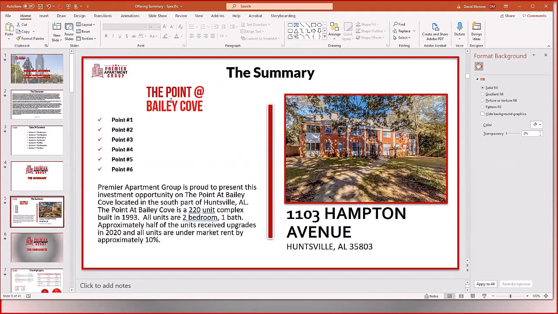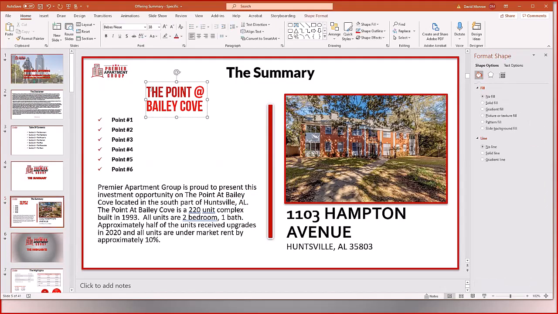This was similar to what Perry had the other day. I liked the font on it, so I grabbed it. It was a good title. So if you've got a property name, you can throw it here. Then put in some bullet points about it, maybe a quick summary, a picture of it, and the address where it's located. This is fictitious. Well, the address is correct, but this image photo does not match this address. This is just a fictitious offering.